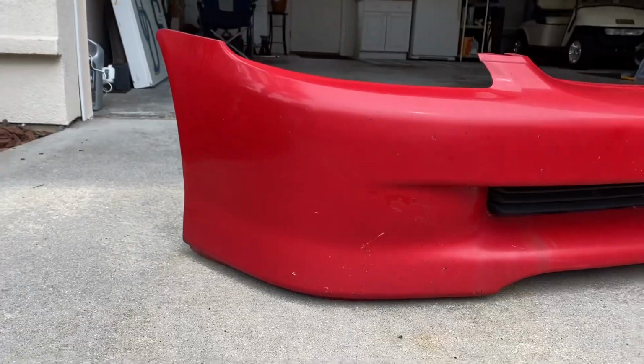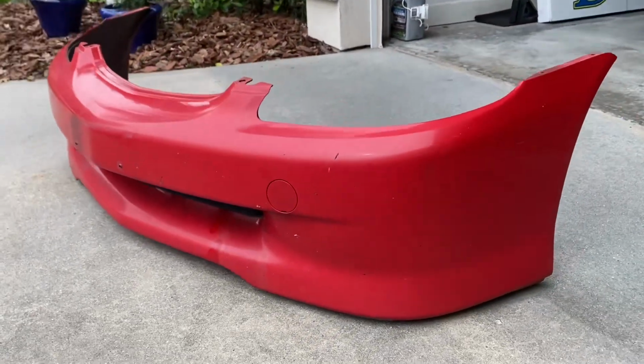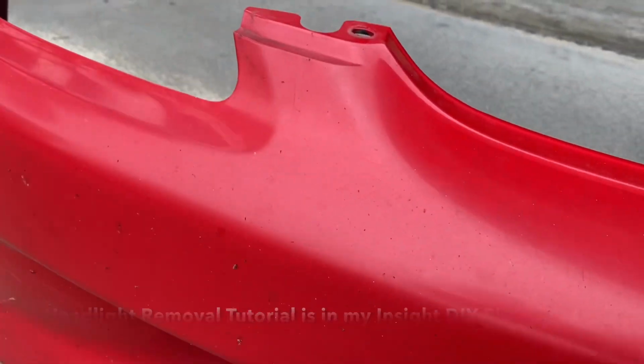So right here, as you can see, is the front bumper. Before I did any cleaning, I had it off because I was re-clearing the headlights and I didn't want to risk scratching the paint.